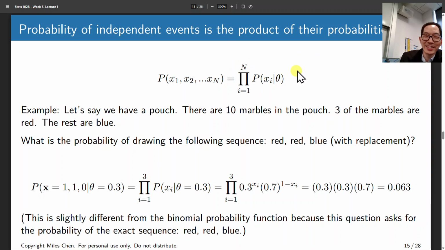But more formally, you say it is the product of all of these probabilities, and therefore when you put in your PMF here, you're going to get 0.3 raised to the 1 times 0.7 to the 0 and so on, and then the product of all of these ends up being 0.3 times 0.3 times 0.7. Okay. This is for this exact sequence. A lot of times Bernoulli and binomial are presented as not the same, but they're very, very similar. The key difference is that in a binomial, the order doesn't matter. So now you would ask, how many arrangements are there for 2 reds and 1 blue? There are 3 arrangements, so it would be 3 times this. But anyway, this is for this exact sequence of red followed by blue.